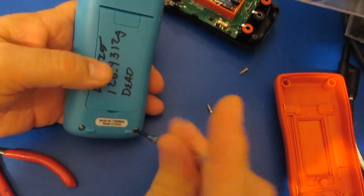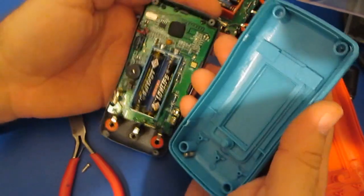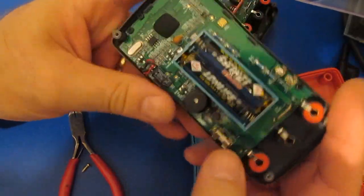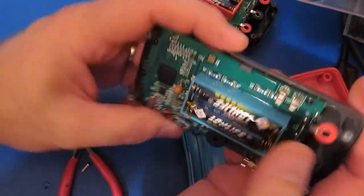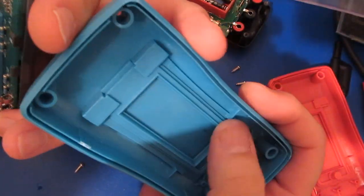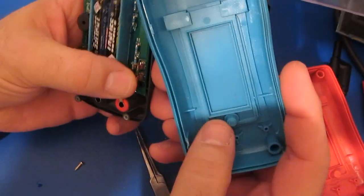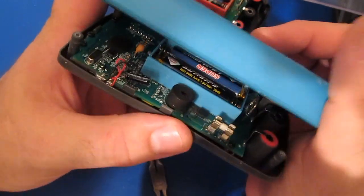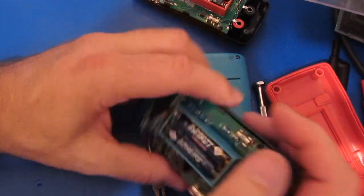All right, let's see what happened with the ZT-102. Right here the fuse popped out of the holder — and actually that's not the one I replaced, this is the one that I soldered new in. You can see the capacitor may be tilted up just slightly, and there isn't a real good lock in here for these fuses. They use pretty poor materials — these slots here look like they're made to basically keep the fuses in place, so I'm kind of surprised it fell out. I'm not sure those aren't tall enough. Well, I think that's going to be it for our drop test — hope you enjoyed the video, later.